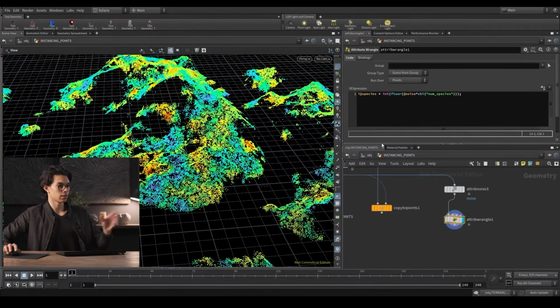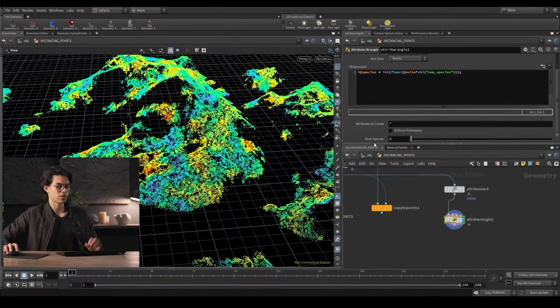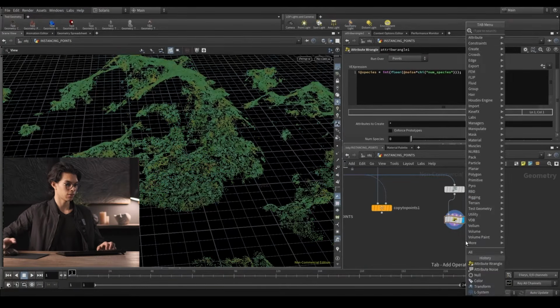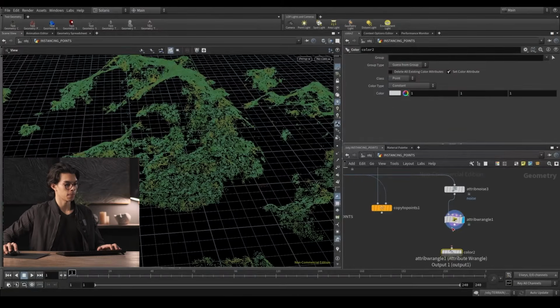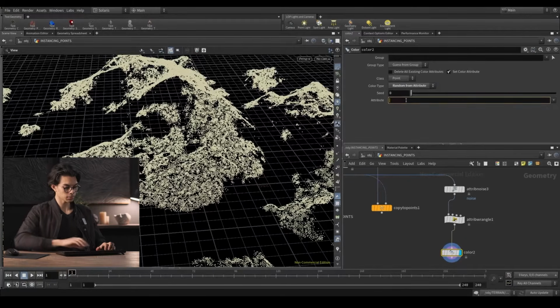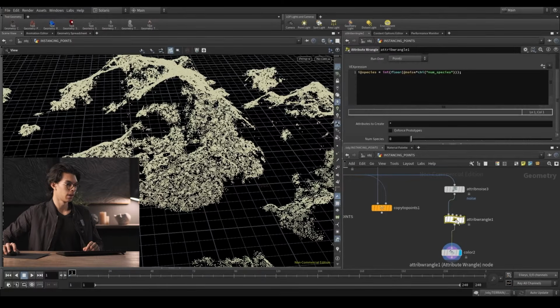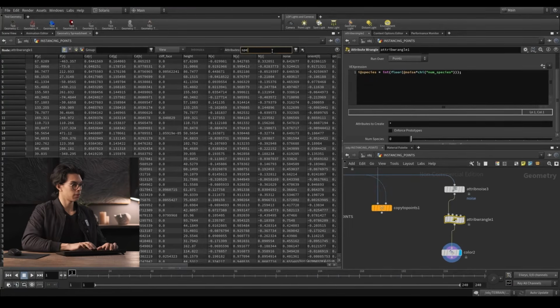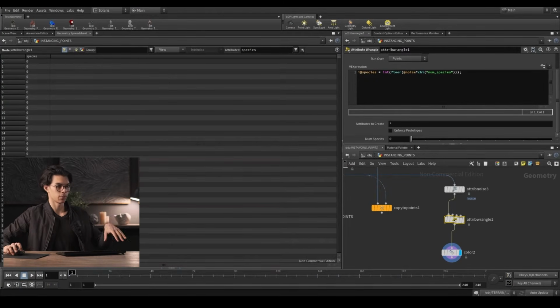So if we let this go over here, we now have a generator for a number of species. Now it might not be obvious what this is doing, so let's switch off our visualization for a second and drop a color node. And over here, we're going to use random from attribute, with species being our attribute to generate a random color from. So if we take a look at our geometry spreadsheet for a second, you'll notice that in our species attribute, we currently have 0 for everything, right? So we only have one type of species. And that's going to be the same if we have it at 0 or at 1, right? All of these values are just going to be the same because, again, we're rounding down.